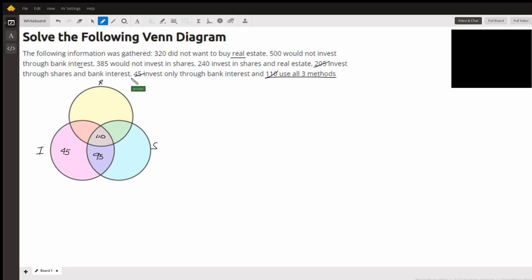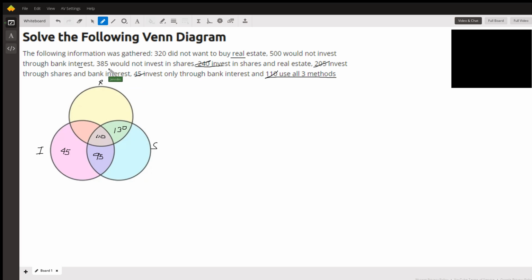All right, next is 240 invest in shares in real estate. So shares in real estate, the same idea between the yellow and the blue, but you already have 110. So 240 minus 110. So you have 230. Is that right? No, that's 130. Okay, I can't even subtract. Okay, so that's 130. So the idea here is, if this is just between the two, then everything in this area right here, which is a combination between the two, totals that. All right, next. So that's done. So you have four numbers down.